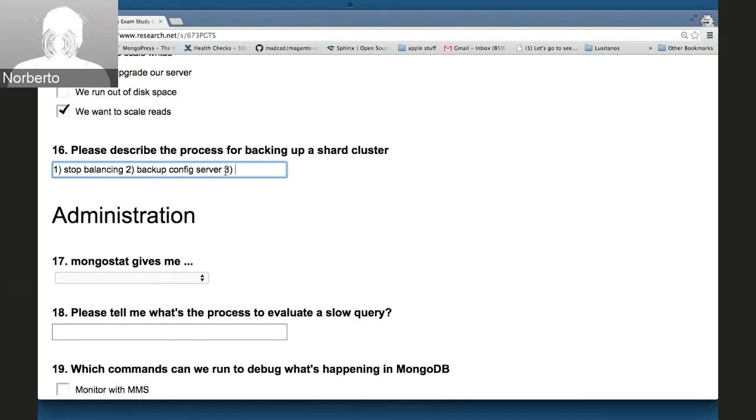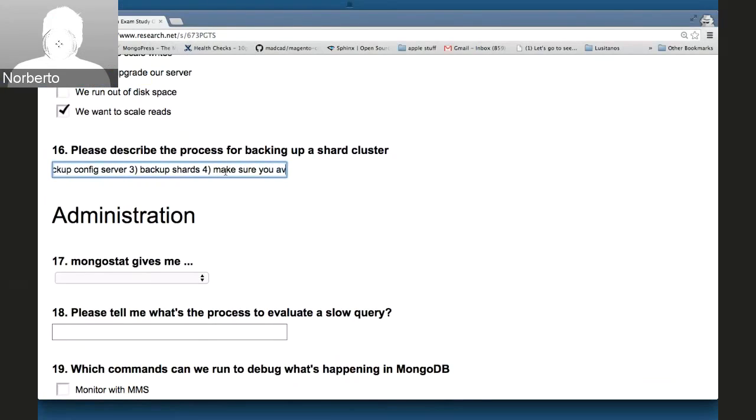The third step is basically to back up your shards. And this is the same process that you will have for any replication or for any backup of a replica set. Either you can go to the primary, step it down, and back up from there, or you can just use a secondary and back up that. We definitely recommend you go through the full process of stepping down a primary and so on, so you can have the freshest copy of data, but you can avoid it as well if you're comfortable with the lag that occurs between your secondaries. Fourth step is to make sure that your config servers are all up and running.